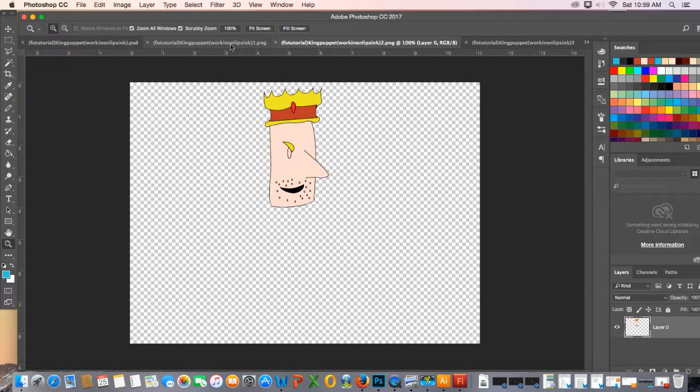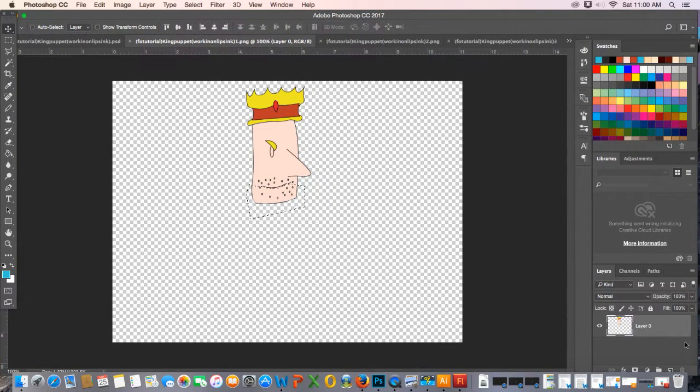And simply what I did for this is I used the polygonal marquee tool. I selected around the jaw, just like this. And let me just duplicate this file before I continue. I'm just going to drag it down to here and duplicate the file. So I just duplicated, just for whatever.